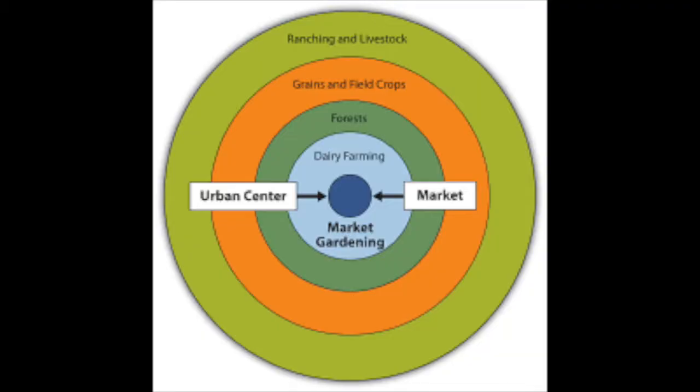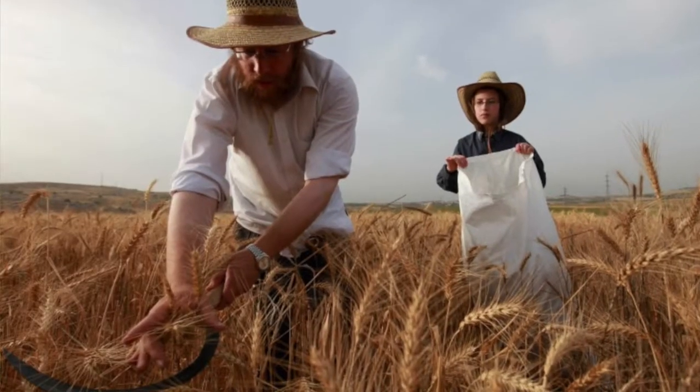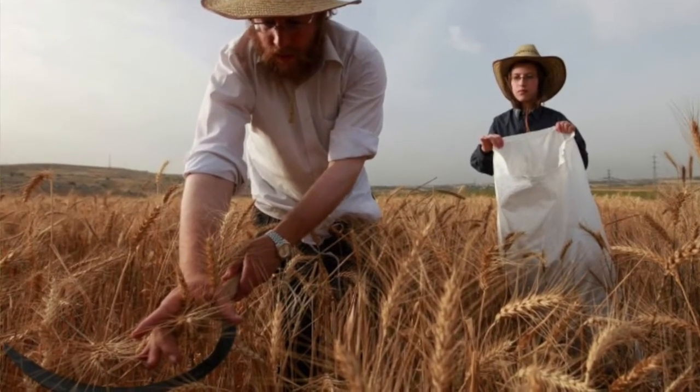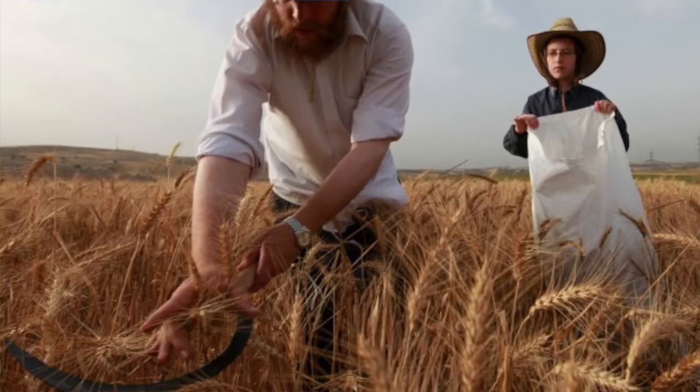Our third ring in the von Thunen model is grain. For grain to be a really effective, affordable part of agriculture and for it to be profitable, you need huge tracts of land. You need large areas because it takes a lot of grain to be able to make breads and cereals. So you have to get farther out from the market where the land is cheaper.